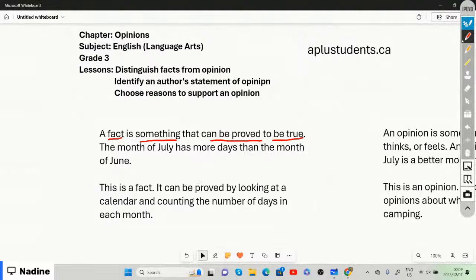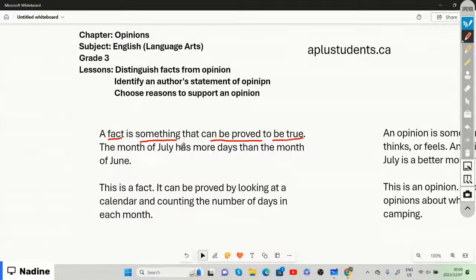For example, the month of July has more days than the month of June. That is definitely a fact, because if you go and check on the calendar, that is specifically what you'll see.